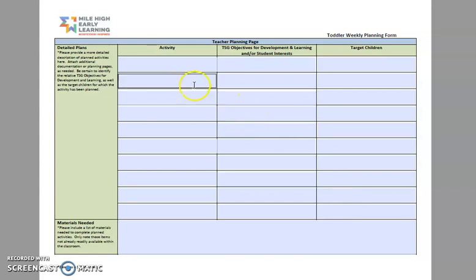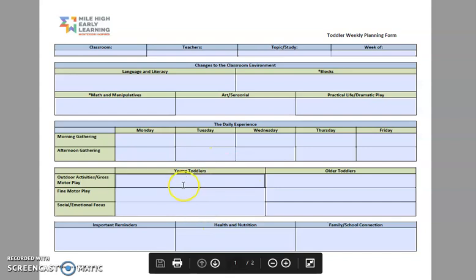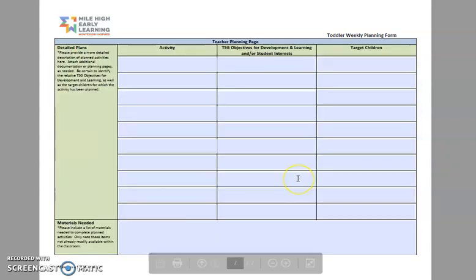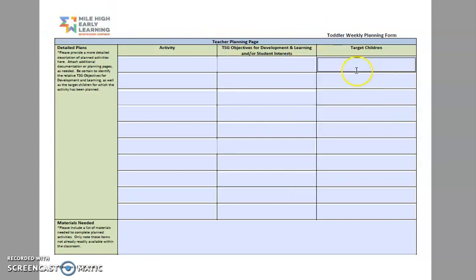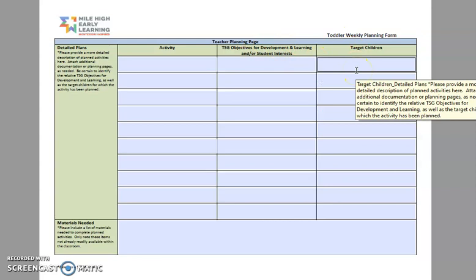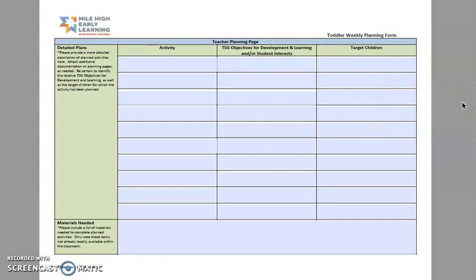So here you would be listing activities, and you might be listing activities that would be on the front of the lesson plan in these particular areas, or even up here, but maybe not. But either way, you're listing activities that you plan on doing to support the developmental needs of the children in your classroom. So you might say finger painting, and that finger painting meets these particular TSG objectives, and then you're going to list out the children that you are targeting using initials only. We want to make sure that we're respecting the young children's personal information, so please only list out initials only.